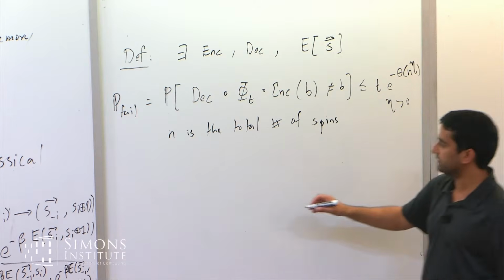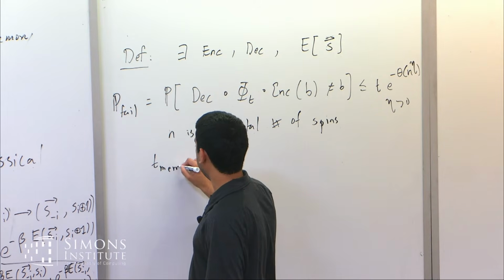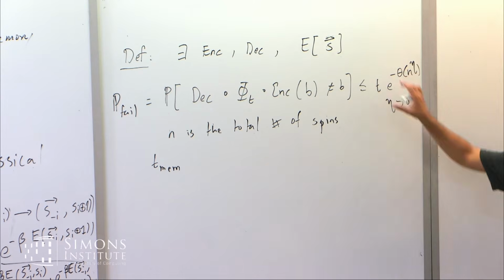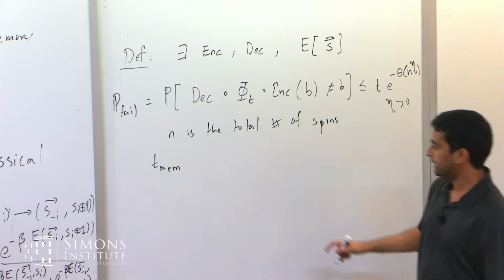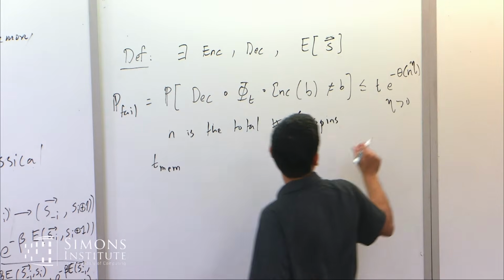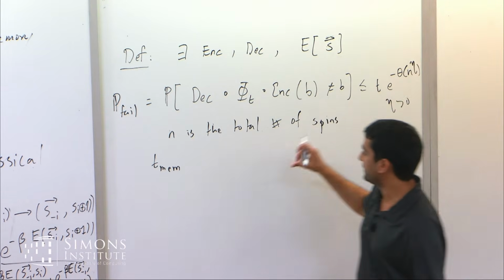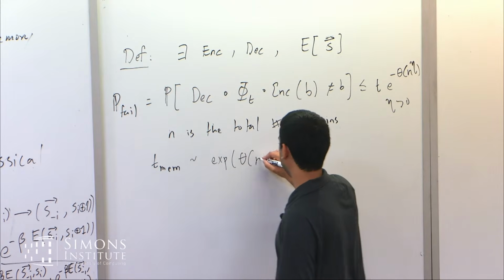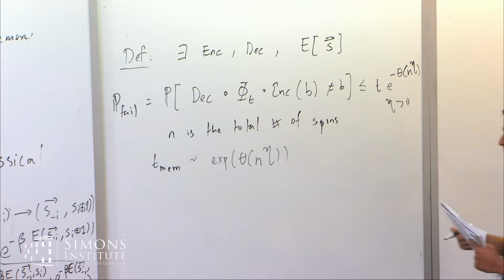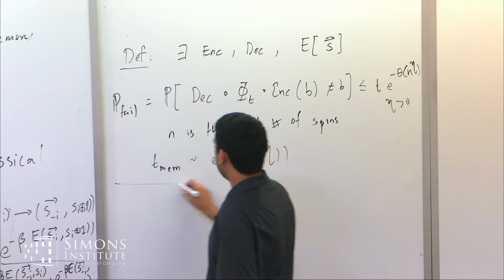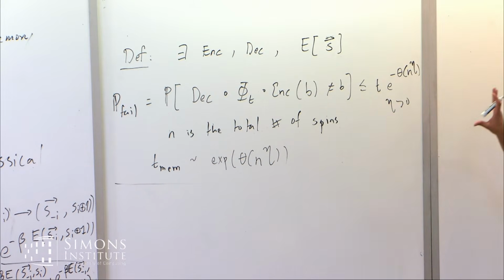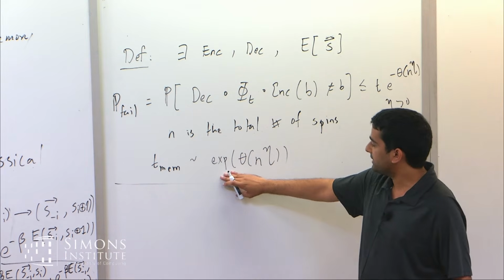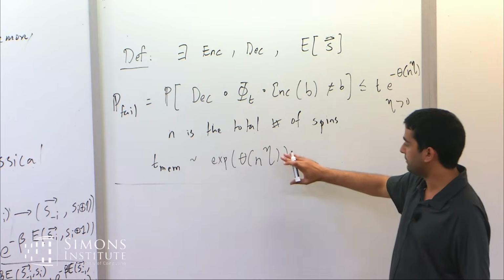We want this to be true up to times which are very, very long. So in fact, what I can do is define the memory time to be the time at which this quantity is, say, 1 over 100 or 1 over 10. In this case, if we have a self-correcting classical memory with this property, the memory time would be roughly exponential in theta of n to the eta. Right? OK. So this is an example of a system that undergoes Glauber dynamics. It thermalizes the environment, and it stores information for a very long time.